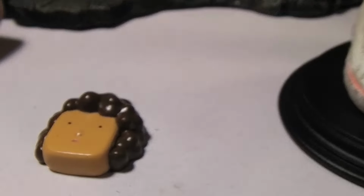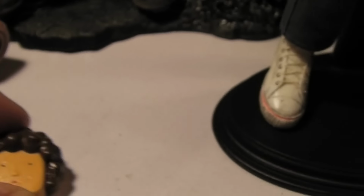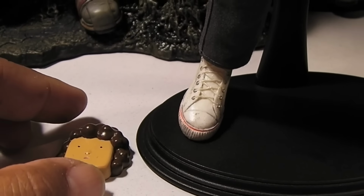She also came with this little cool caricature face. It's a magnet. There's a little magnet there on the back, and you can stick it on any metallic piece like a refrigerator or something. It should stick okay.